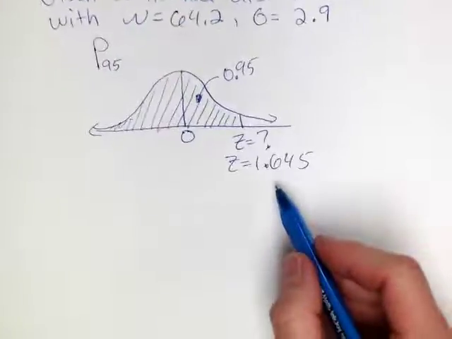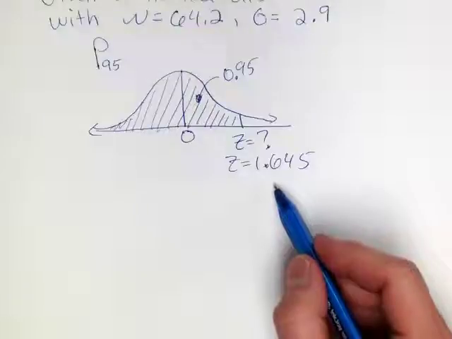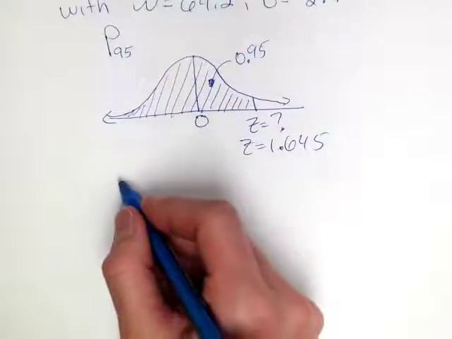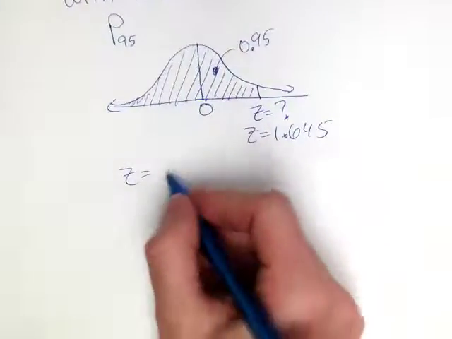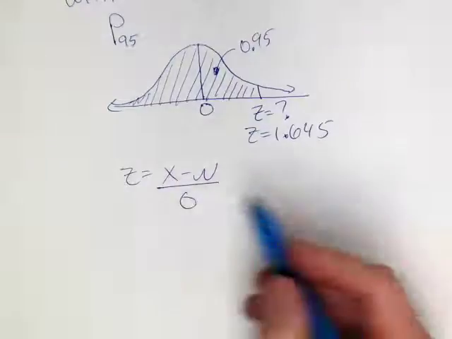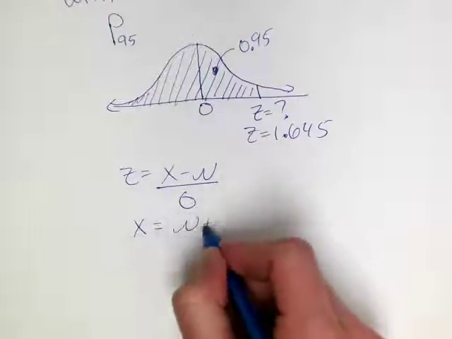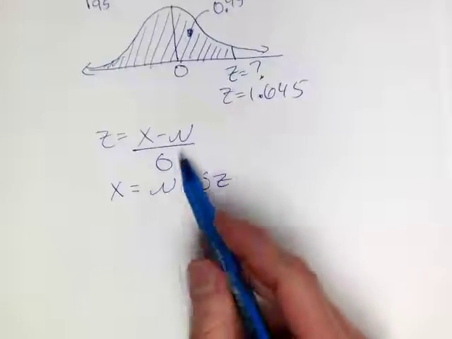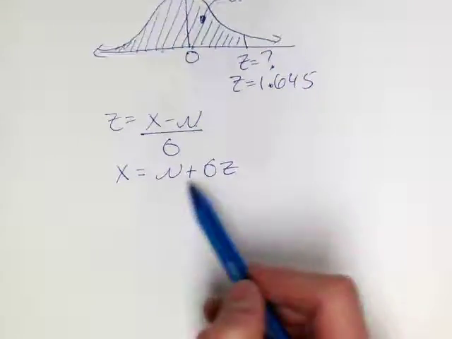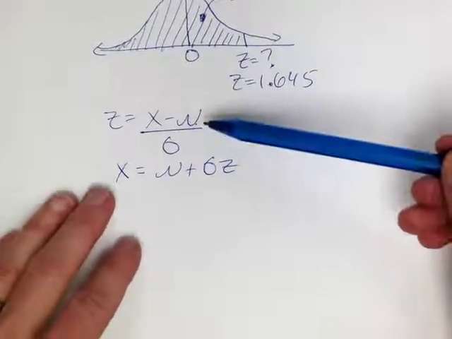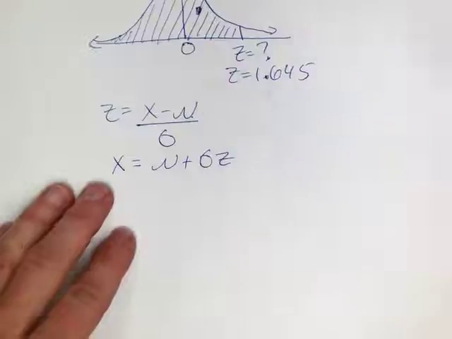Now this is not going to be the final answer. This is not a height. This is a z-score. So we're going to have to unstandardize that. Remember the relationship here between x and z. Z is equal to x minus mu over sigma. So resolving this for x, then x will be equal to mu plus sigma z. That's just some simple algebra to go from here to here. This formula is given on your formula sheet, so you don't really need to memorize it, but hopefully, given that the prerequisite is intermediate algebra, you understand how this formula is derived from this formula.